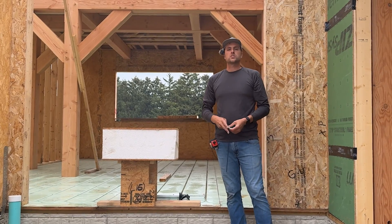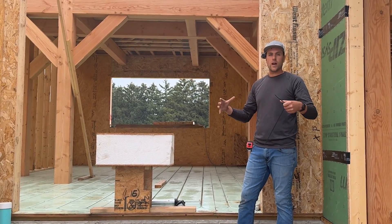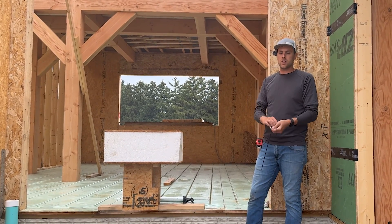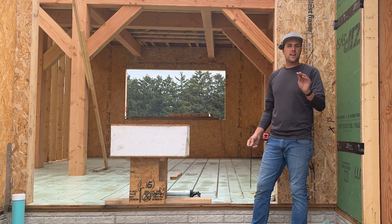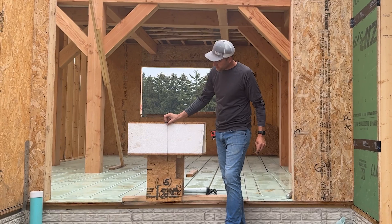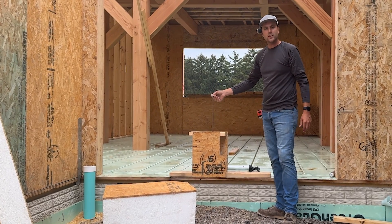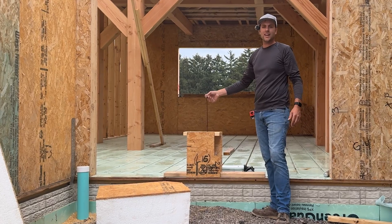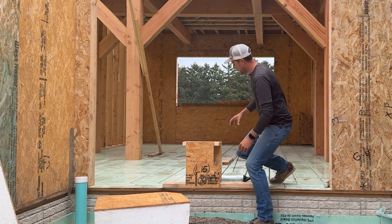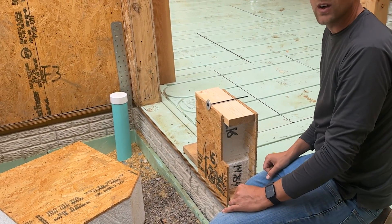The structure of this house is the timber frame, so we want to attach the SIP panel shell around that frame. These are the screws we use — up to 18 inches long depending on the application, and as short as 8 or 9 inches depending on panel thickness. We drive that screw all the way through the panel and it goes into the top plate, sucking it down into the glue. Where there's a timber on the inside, we run these screws through the panel and into the timber on the inside of the house.